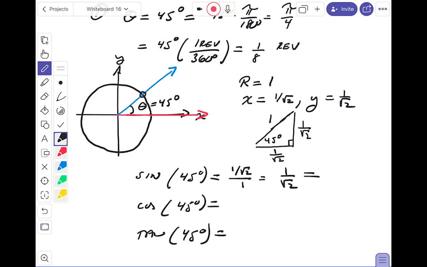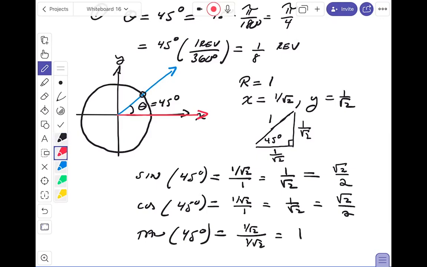Now, some students are upset by that number because their teachers in Math 1 told them you shouldn't write it that way. So if you want, you can write this as root 2 over 2. Either one's fine. Now, what's a cosine? It's going to be the abscissa, which is 1 over root 2, divided by the radius, which is 1, so 1 over root 2. Again, if you're upset by that, you can put down root 2 over 2. Now, what's a tangent? It's going to be the ordinate, which is 1 over root 2, divided by the abscissa, which is 1 over root 2. And what's that going to be? The number 1.